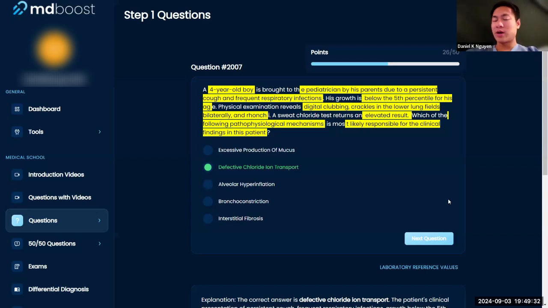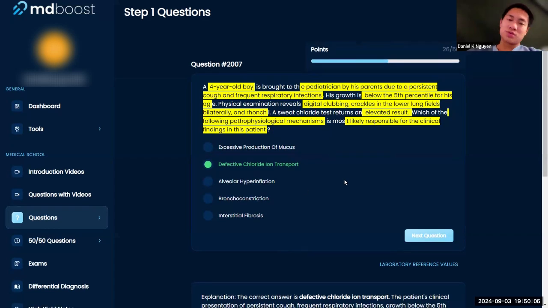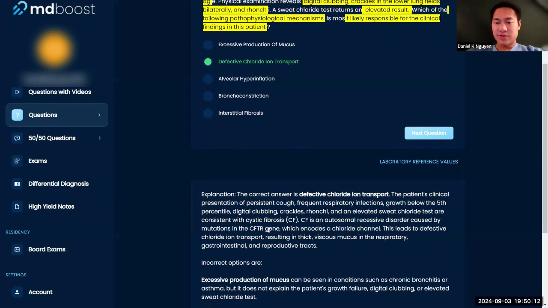So this you worked through beautifully. Pediatric kid, respiratory infections, digital clubbing because of the hypoxia, things like that. Also, you can have pancreatic issues with cystic fibrosis, meconium, things like that. So you have to remember everything about cystic fibrosis, and of course your chloride channel. I think it's Delta 508, I could be incorrect though. That's the number I remember, but it's a specific amino acid deletion. It deals with the chloride ion transport, which is defective, which is why you have cystic fibrosis. So definitely for sure, your CFTR gene. Good.